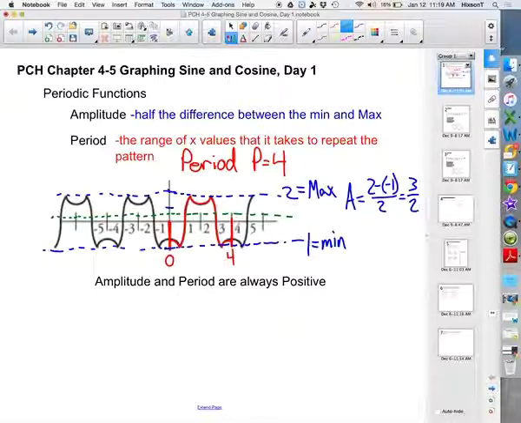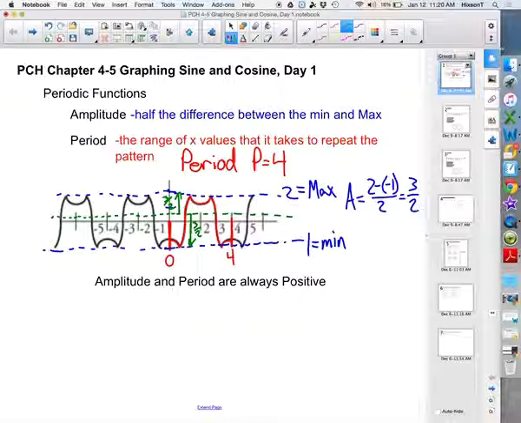This center line, from this to the max is the period, or I'm sorry, is the amplitude, and from the center line down to the min is also the amplitude. Mine's not drawn to scale, but you get the idea. This is 3/2, and this is 3/2. Okay, so that distance there. So if you can find the amplitude, that does help you find that kind of middle line there. That's going to be an important feature to recognize once we start taking the sine and cosine functions and moving them around. Okay.